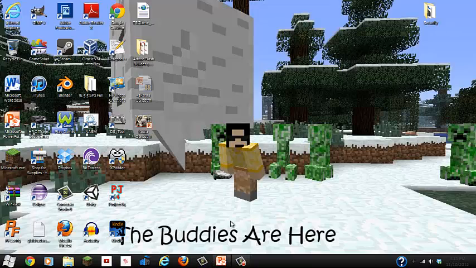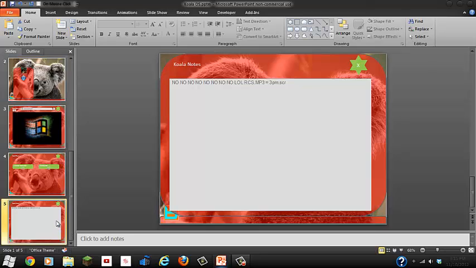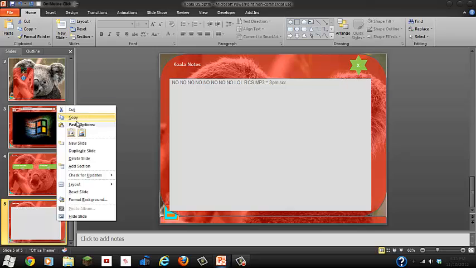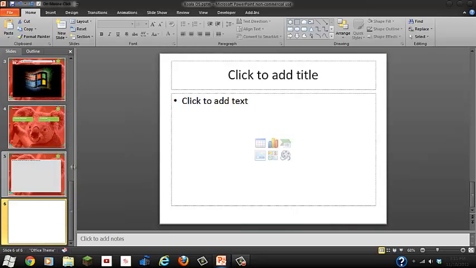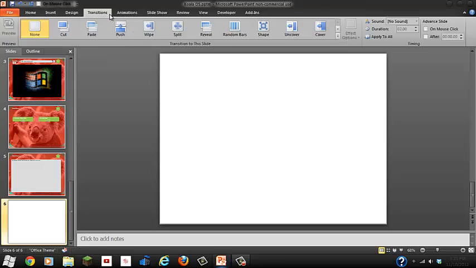In part 3, we'll be covering the shutdown and startup sequences. For the shutdown, this is what you do. So, you put a new slide. Delete all the items on it. If it's blank, good job. Transitions, make sure neither of them are enabled, but enable after. You can change the length to anything you want, preferably 6 seconds.